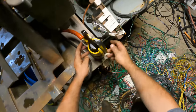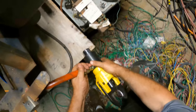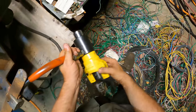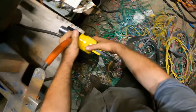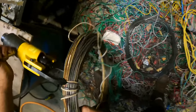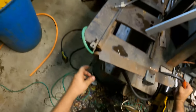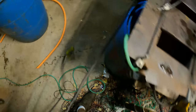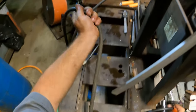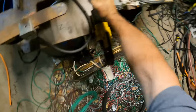Now I wonder if I should have it like that or like this, just sticking off the side. What's cool is this thing moves wherever you want, so I could have this just on the side of the table, and I could stick a spool in here like that. Look at that whole spool. Let's see, where'd my button go? 1,000 feet of cable here. There we go. Okay, let's see here.